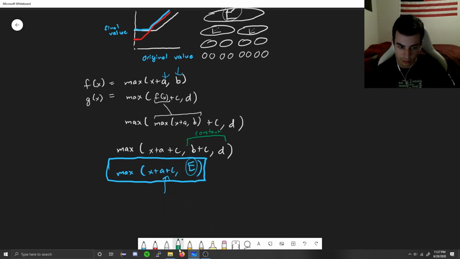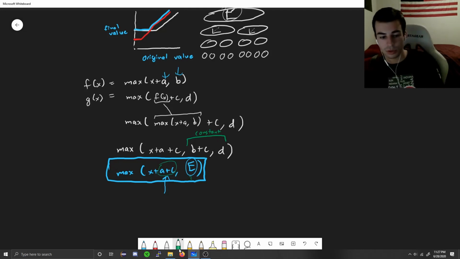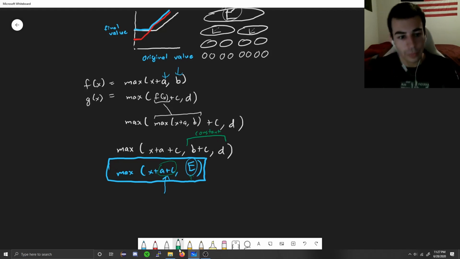This value a plus c is just equal to some constant, so x plus some constant maxed with some other constant is what we ended with, which is of the same form. So we can very easily maintain graphs that look like this just by storing them in this compressed way. That'll give us how to transform these when we do our lazy propagation.